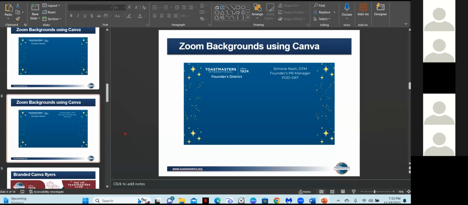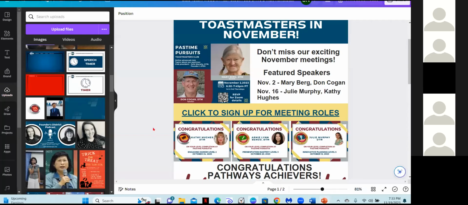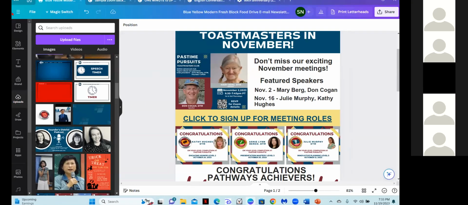Simone, what size design do you pick? Usually when I say I want to design something, it asks me if I want a Facebook size. It asks me what size I want. For the Zoom background, there is actually a Zoom background size.